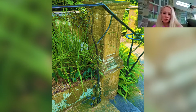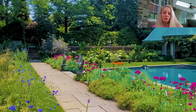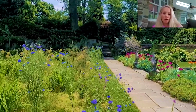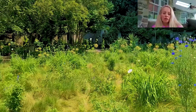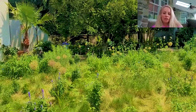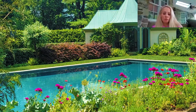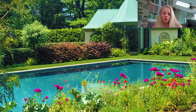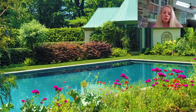So if you're looking to add a little whimsy, maybe take something that's practical and make it also very beautiful as well as functional. Now, it's interesting here that you see a beautiful pollinator garden beside a pool. I think this is a fun way to incorporate color by adding a pollinator garden, and they've made it very tropical and festive, which would be appropriate for around a pool, with bright orange of the butterfly milkweed and the bright pinks of the beautiful phlox.